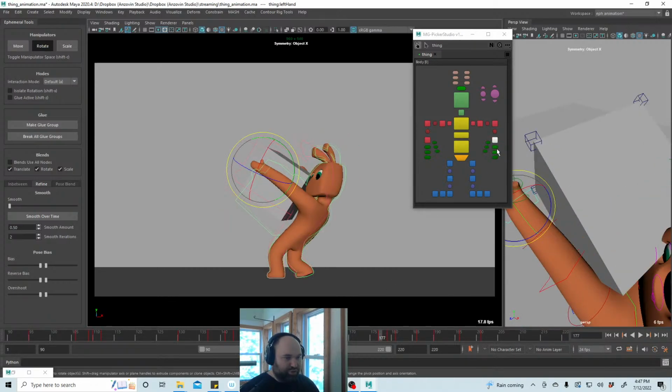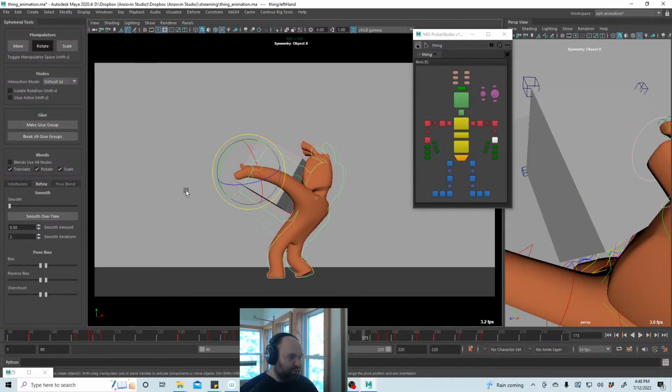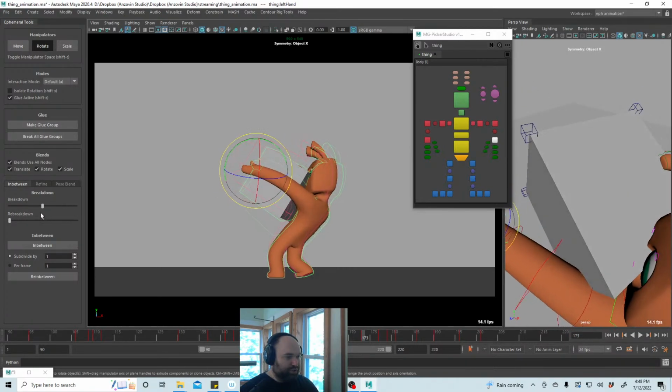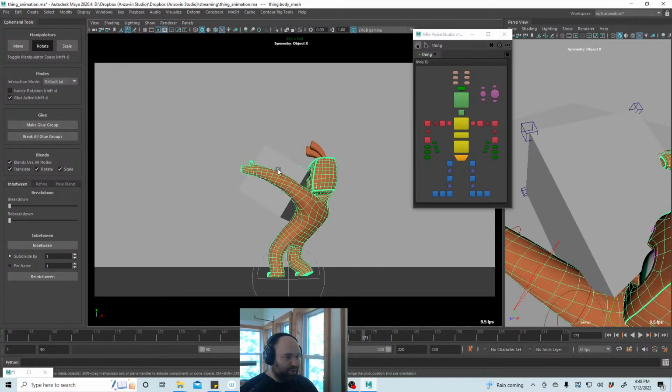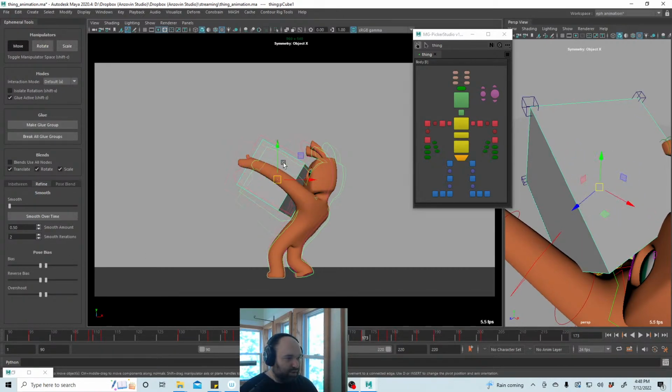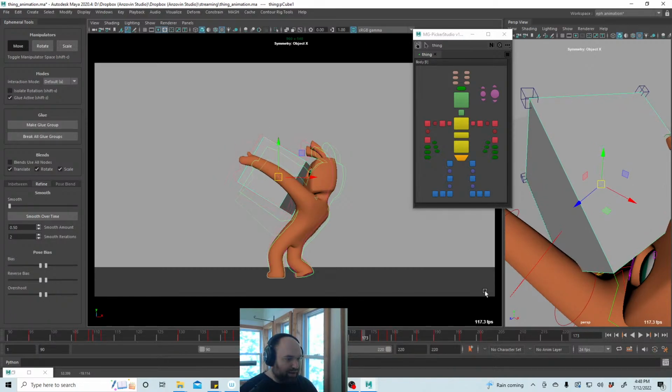So in that case, what I actually do want to do is take these fingers and bias them over to the next pose, because he will have actually grabbed on by that point. And I'm going to do another one in here, and I am going to use glue active on this one, on everything, in default mode. But should he be like that? Yeah, I think this is kind of him. So we're going to take this and bias it back towards where it previously was, and think about the arc of that a little bit.